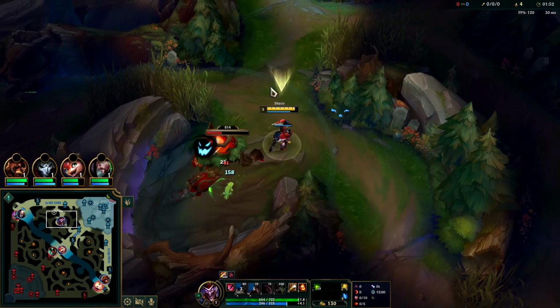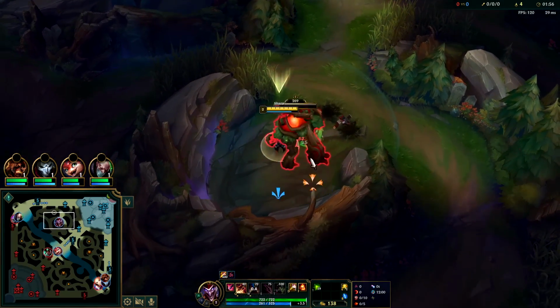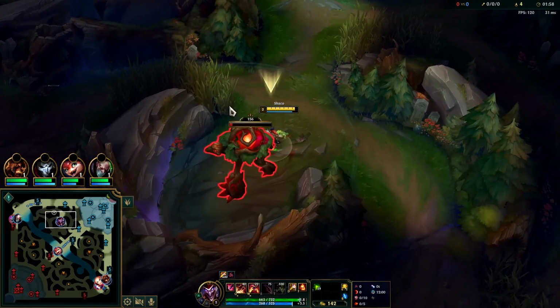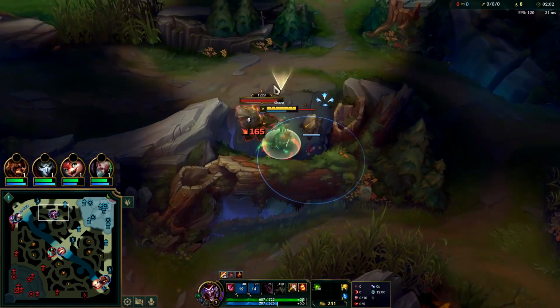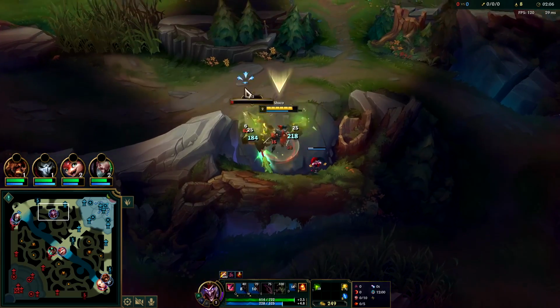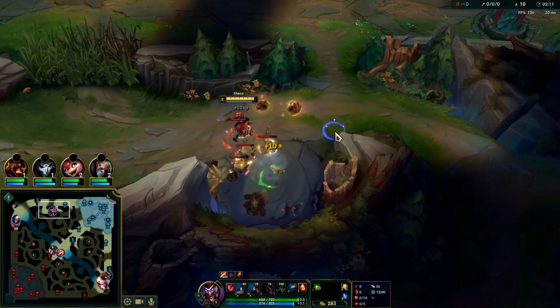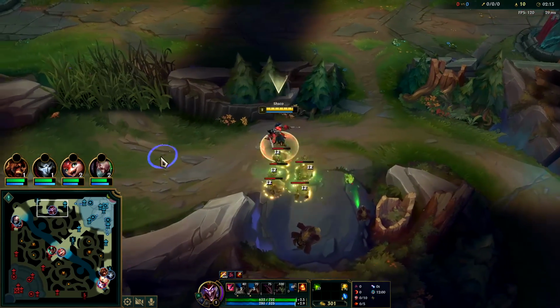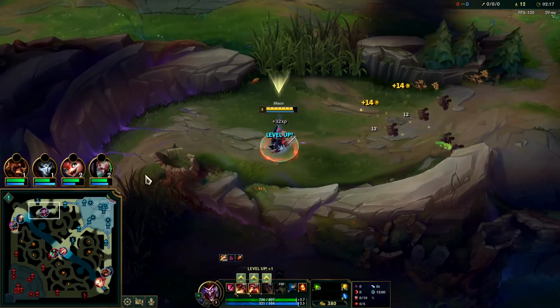It's going to cost us a little bit of time, but at the end of the day, really not a huge deal. Red buff was already low. There's no point of smiting him. Now we'll finish these guys off. We just need 2 more autos. 1 and 2. Cool. So we finished round 217.